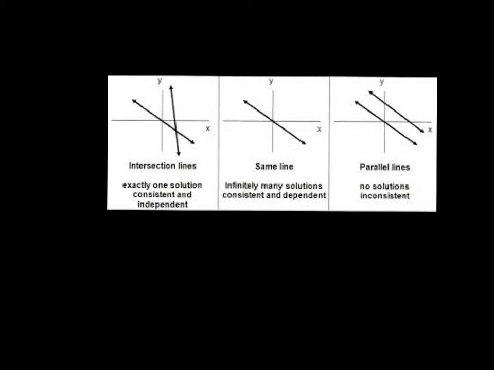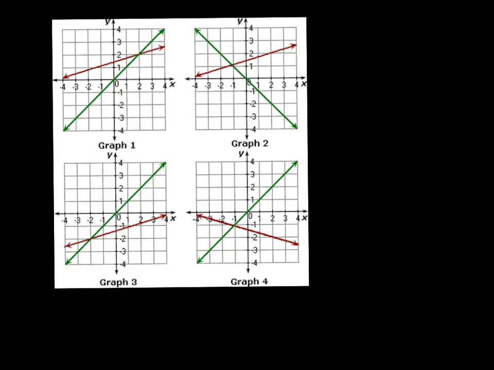One hint is that if we have equations with two different slopes, we know that they will cross at some point, so there must be one solution. Versus if we have two equations with the same slope, we need to determine if they have the same y-intercept, in which case they have infinitely many solutions, or different y-intercepts, so they're not the same line, and therefore they have no solutions. For example, in our first graph, our solution is 2, 2, because that's where the lines cross.